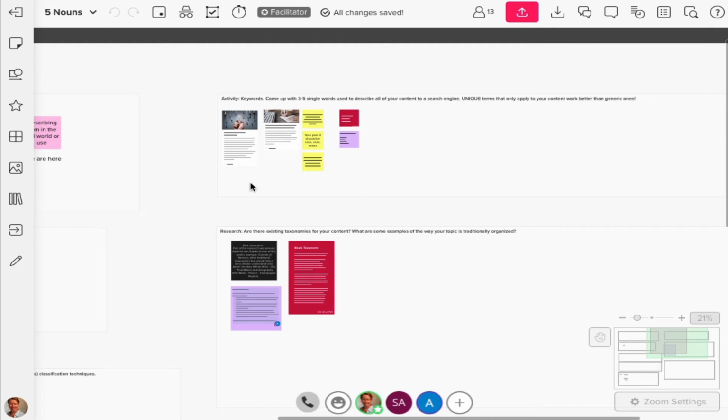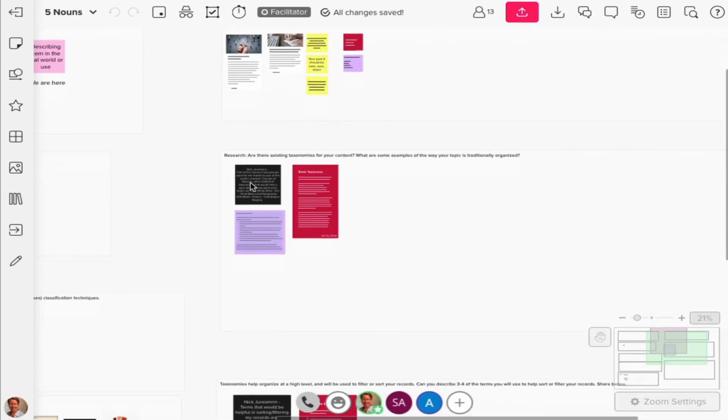I'll just pick on our restaurant people. The word restaurant is fine, I guess, but it is very generic. But if you had a keyword such as, and I'm blanking, I don't have a good example of a particular type of cuisine that had a very specific name. Well, that's going to give you a lot more as a keyword than the word restaurant. I'm thinking for some reason of Persian cuisine, but that's two words. Keywords are one word.